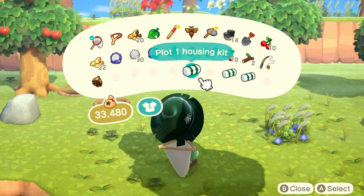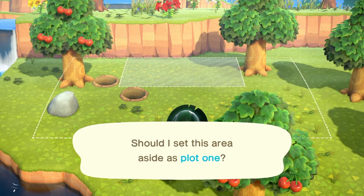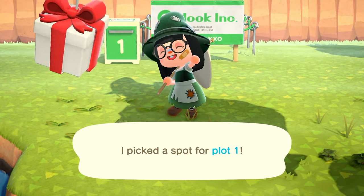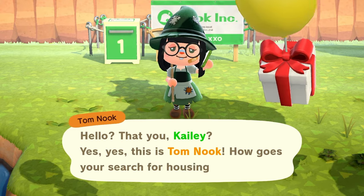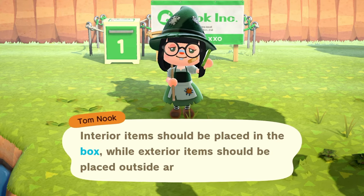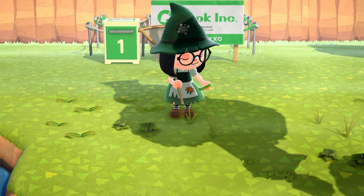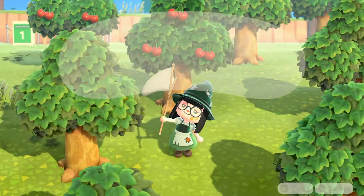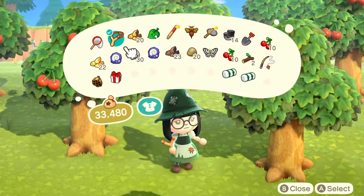All the wood is chopped so let's shove the plots in here — they're relatively big plots because they give you so much room. Oh — a balloon! But Tom Nook is calling us to tell us about the plots. He's telling us about the interior items, and exterior items will go on the outside. I really want to go get that balloon — and we have a slingshot! The yellow ones sometimes have money. Yes — 5,000 bells! Not too shabby.